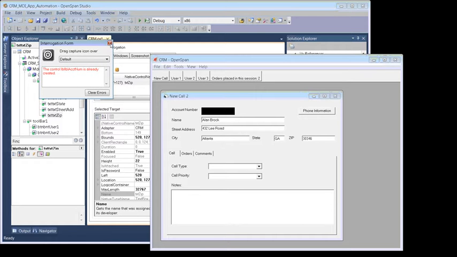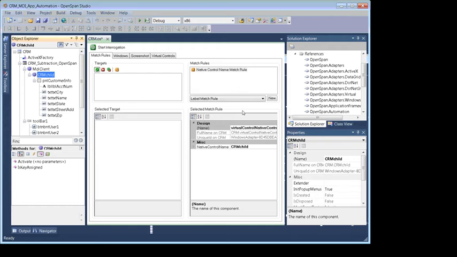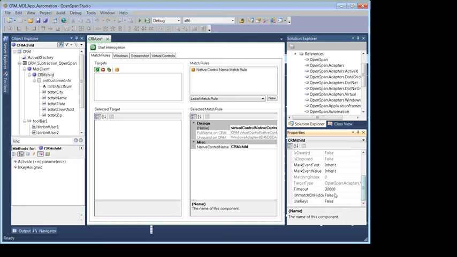So in that case, we need to use another property that is called key. So we need to assign one. The property that we are trying to manipulate is associated with the child window here, the CRM child. Go to the property and find the one that says UseKey. What this property does is assign a key to a window that has multiple interfaces. Here we have user 1, user 2 and user 3. Those are the same window, and the same window has multiple interfaces with different data. So in that case, we're going to set UseKey to true. And once you set it to true, you will see a key symbol here. It means we have assigned a key to this particular child window.